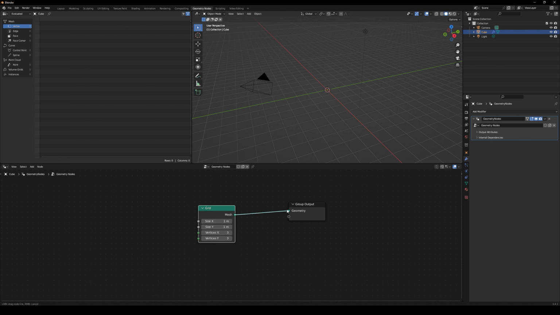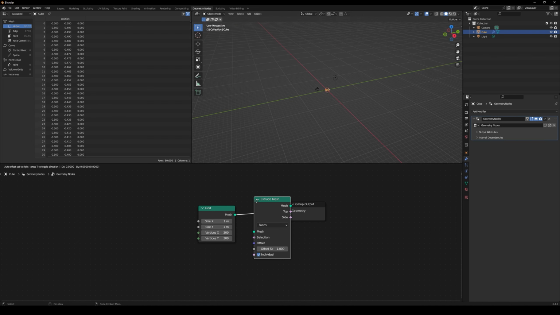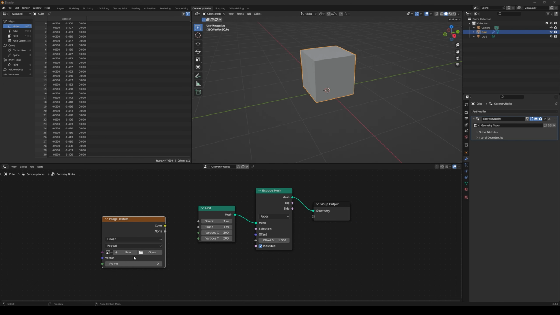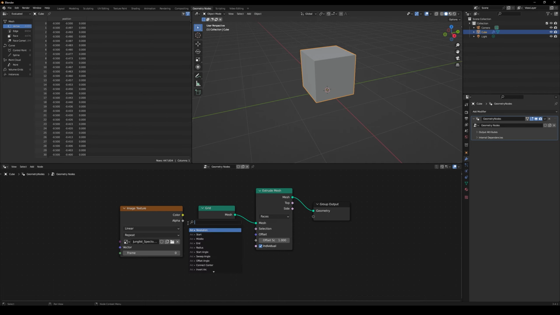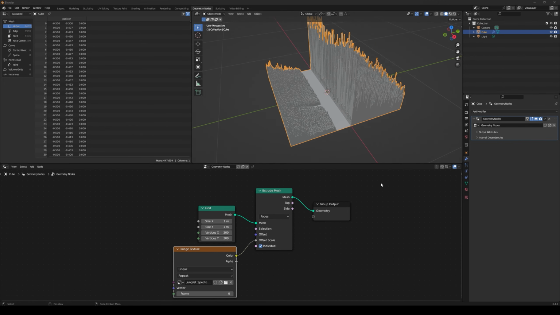So now that I had the spectrogram ready, I began creating the effect itself. To start, I created a flat plane, and then I used an image texture to tie the spectrogram to the plane.